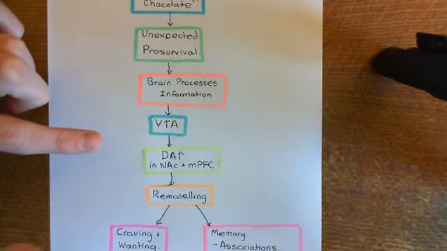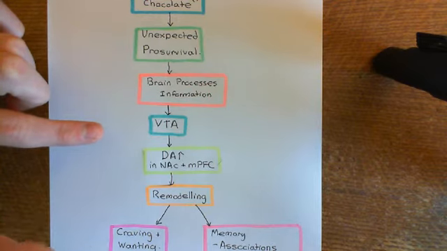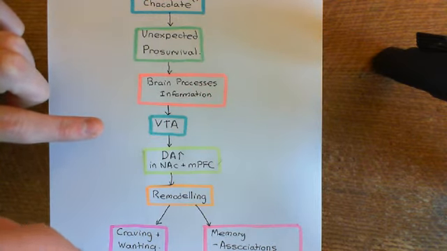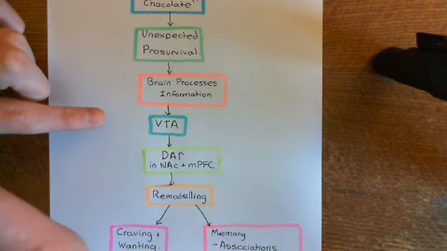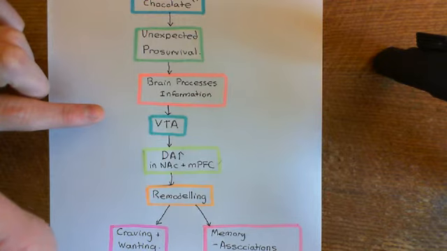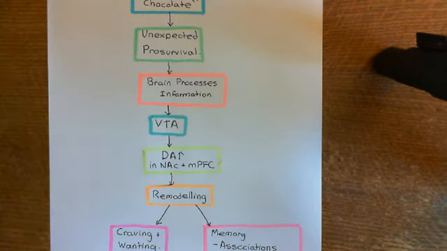We see that dopamine doesn't just go up in response to good things. It goes up in response to good things that are unexpected, good things that you are seeing or experiencing for the first time, not just good things. And that's the basis of us thinking that it's a teaching signal. It's the signal that causes remodeling of the brain so that the behavior that gave rise to the stimulus can be reinforced, which just means that you're going to do it more often, basically.